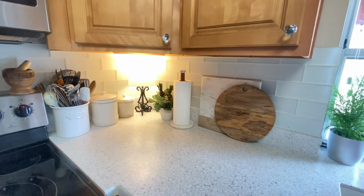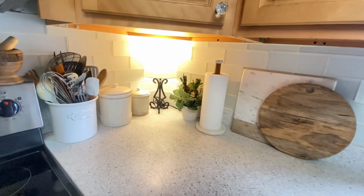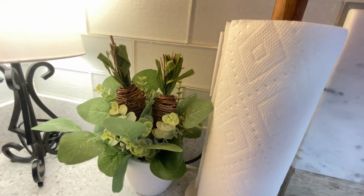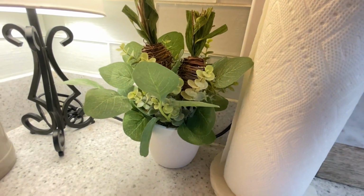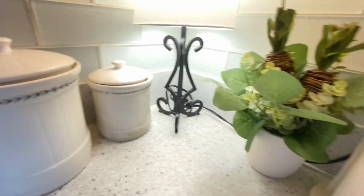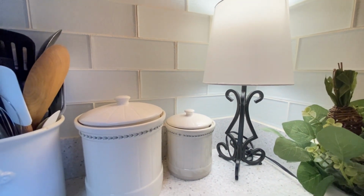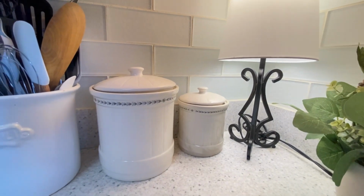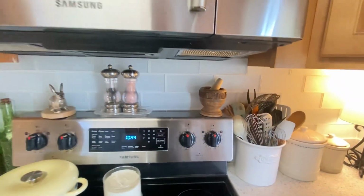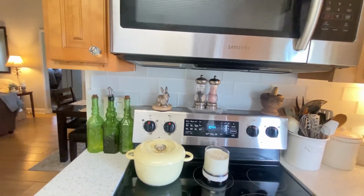And then this corner of the kitchen, I had a bread box here. If I could figure out how to put it up, I'll put a before for you guys to see. And this weekend I decided, there's no reason to keep that around. I never kept bread in it. All I kept in it was cat treats and pins. I picked up this little eucalyptus floral arrangement at Walmart over the weekend. And I got these canisters at the Goodwill, the same place that I got the lamp right next to them. I got that lamp for $2 at the Goodwill, and the canisters for $7 total. Got cat treats in the big one and pins in the little one.